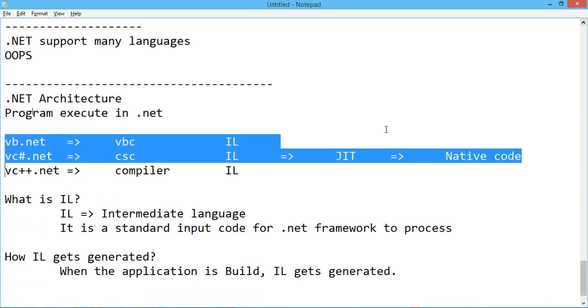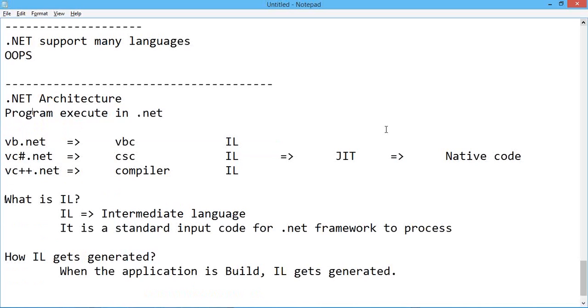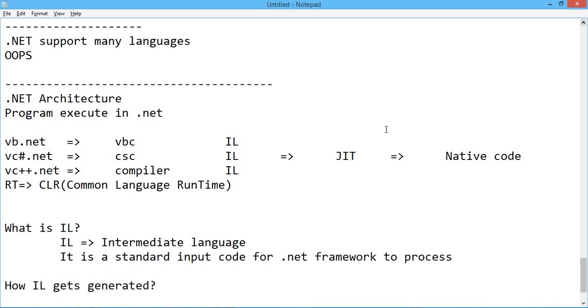Who will take care of all these things? There should be a runtime, RT. Who is RT in .NET? CLR. What is CLR? Common Language Runtime. It converts your programming language into IL and then into native code.